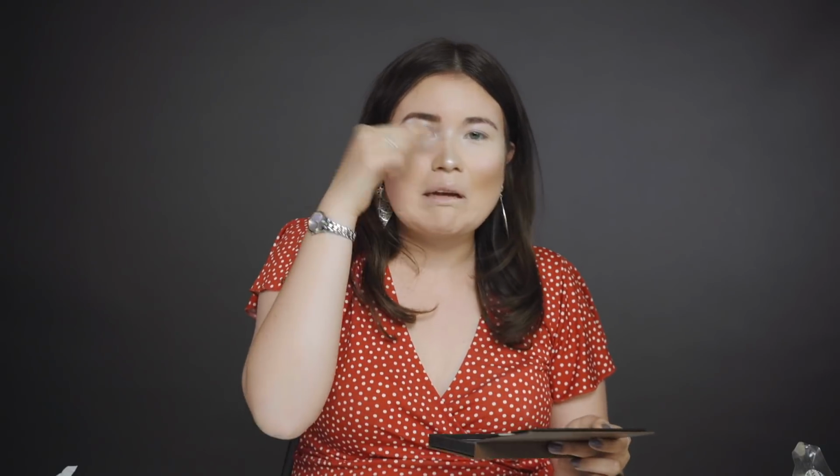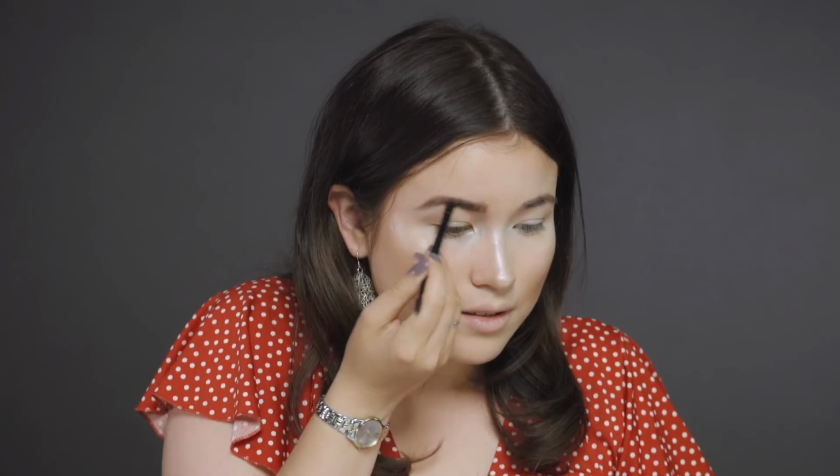So I'm gonna take the lighter shade here at the beginning of the brow, and just draw upwards. My hairs have the tendency to make the sad face, like they want to go down. So for that, I'm gonna be using the fixing wax. The fixing wax you can either take with your finger, but I think the best way is to take it with the brush. So you can just take a little.